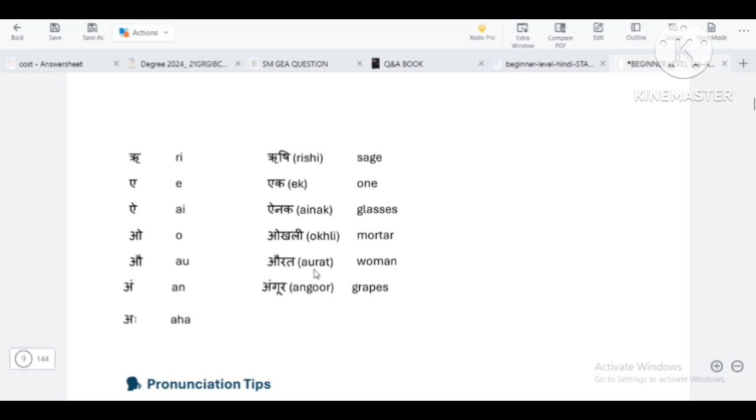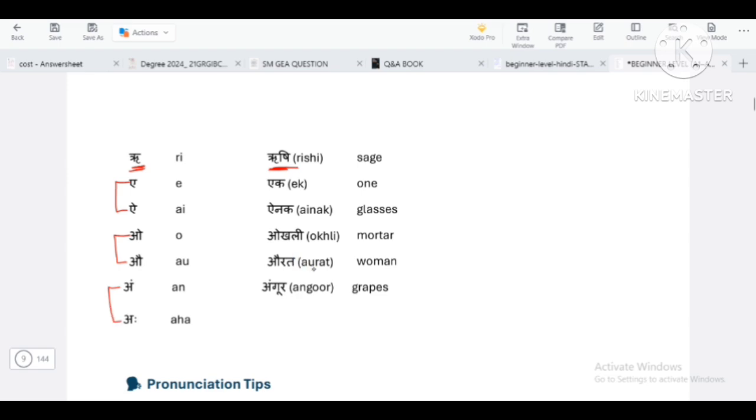We have some more vowels. This is ri, ऋ से ऋषि. Now again this is in pair, and this is in pair.